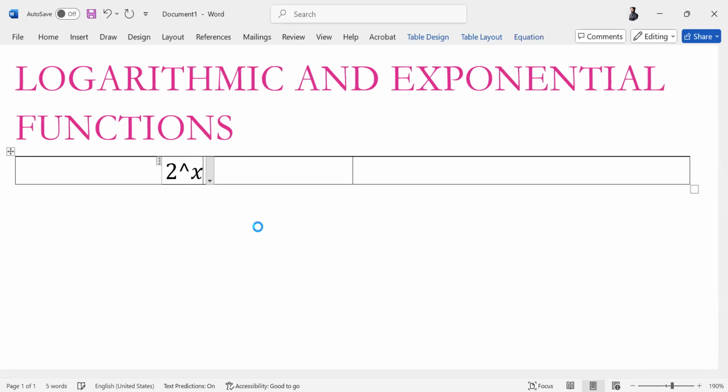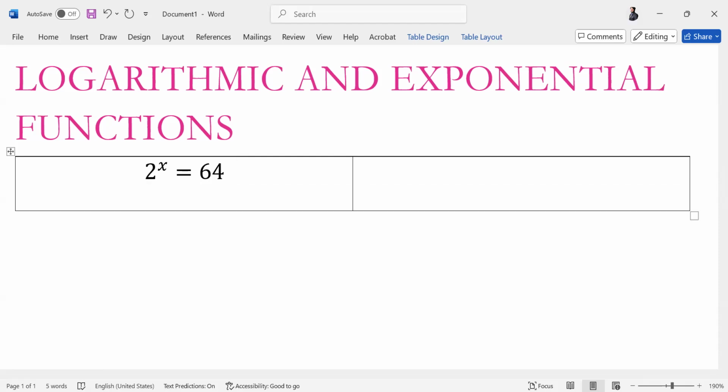पहले सबसे पहले let's understand why do we need log. जरूरत क्या होती है? The need of log. If I give you 2 to the power x is 64, what is my question right now? If I tell you to solve it, what does this equation tell you? बोलो. The question is asking, what power does 2 have such that the value becomes 64?